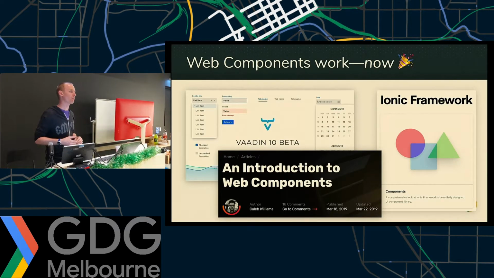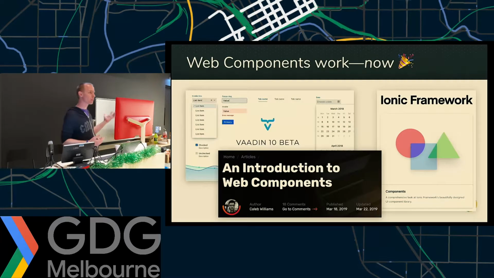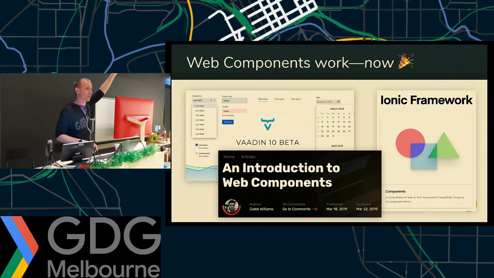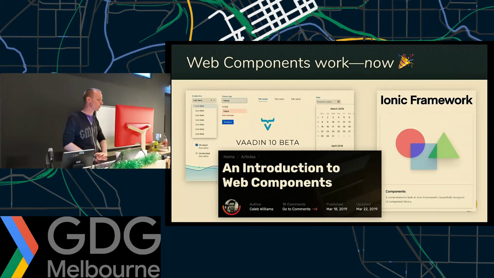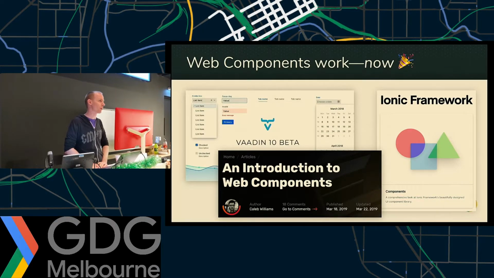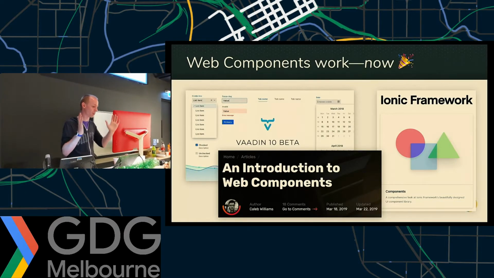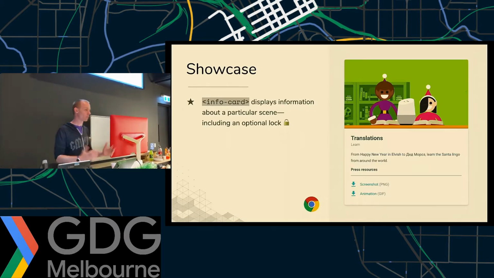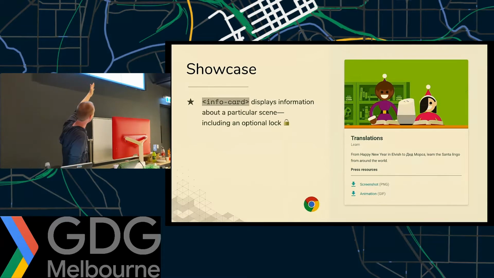As a sign of how prevalent web components are, there's a bunch of different frameworks out there you can use. All the stuff on the top left is some really nice UI stuff people have built that you can just go and use in your projects. There's a CSS Tricks article which seems to be hitting the mainstream, so you can just Google how to use web components and there's a bunch of articles about it. I don't have to put tons of links up, you can just search for them, they just work. I want to talk about where we use them in Santa. We have this info card here which wraps up a bunch of behavior to do with this picture and the press resources and things like that, which is quite nice.